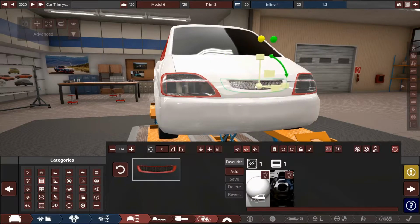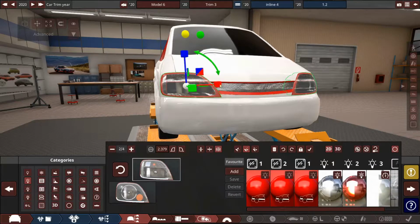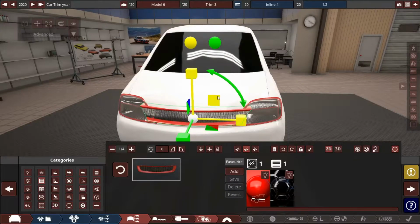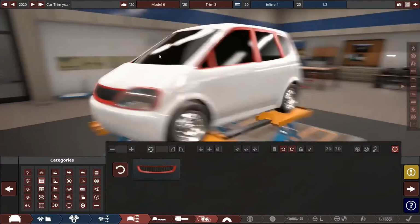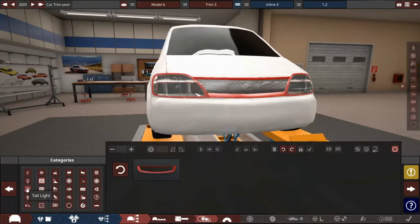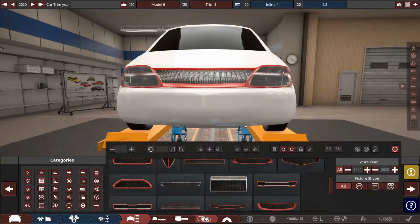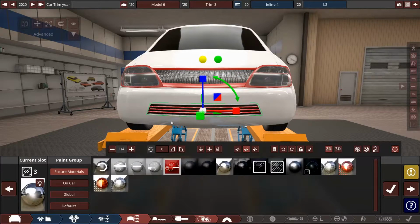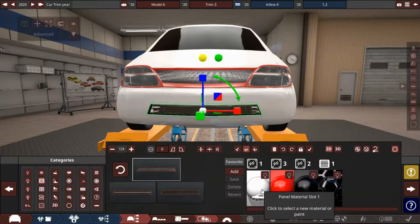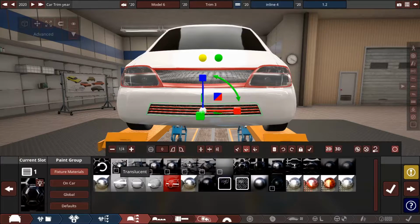Small grill in the front. Change its color to red. Put this as a second layer. Add another grill here. Change the chrome to red. Is there anything else that's terrible? There's nothing else.